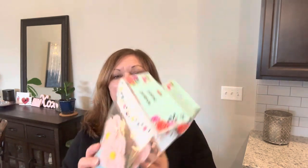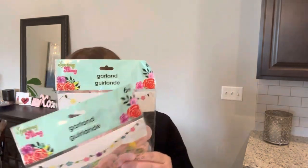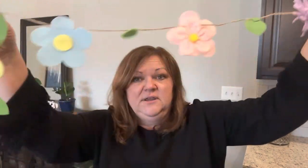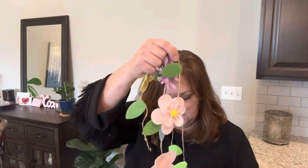I found this flower garden — floral garlands rather. I'm going to take it out of the pack because there's more than one type of flower in here. Blue, purple, pink, and blue — and then there's green leaves in between and yellow. These are really cute, so I have two of these. I keep these around. They had a different design last year, and my sister had surgery so I took those to the hospital and we hung them up in a room just to add a little cheeriness. There's a lot of things you can do with these garlands — you don't have to really have a plan for them if you just want to cheer up a space.